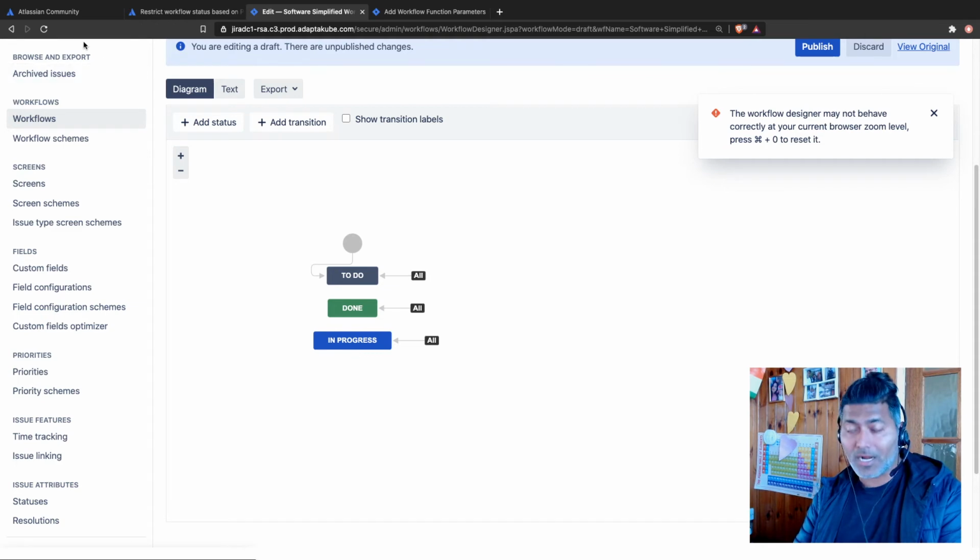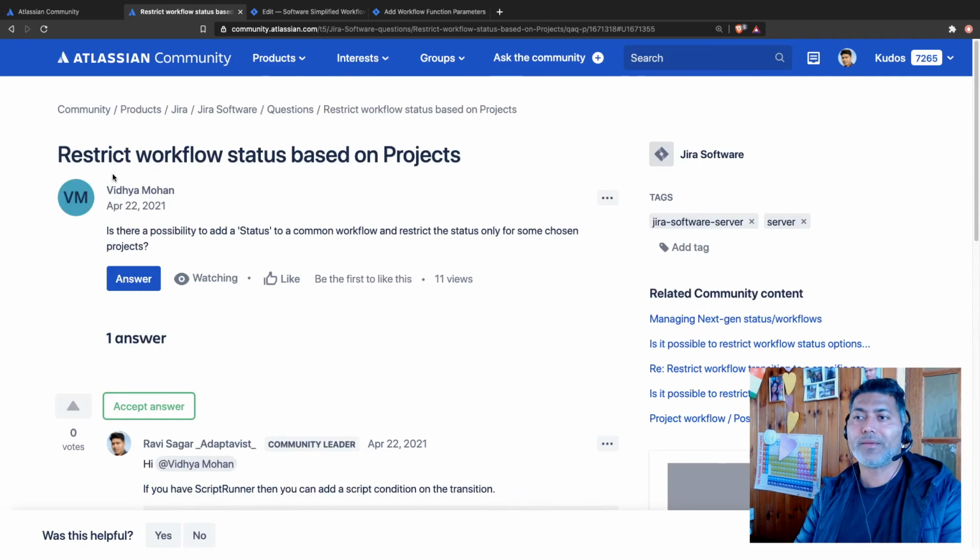And I get your idea that you want to maybe have a common workflow, but try not to add too many restrictions to the common workflow. When you're reusing configurations and schemes in Jira, you should try to create a set of standard configurations, but at the same time, don't overdo it. If there is a need to create a separate workflow, and if it makes sense and you know that it will create less confusion, then go for it. Go for a different workflow altogether.